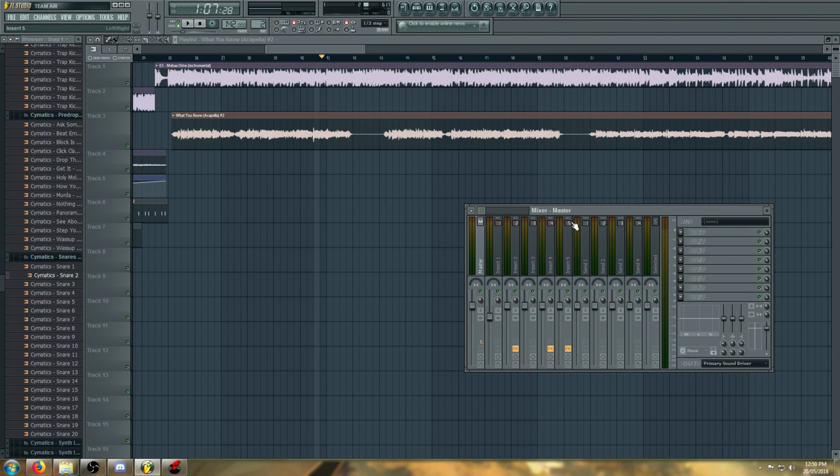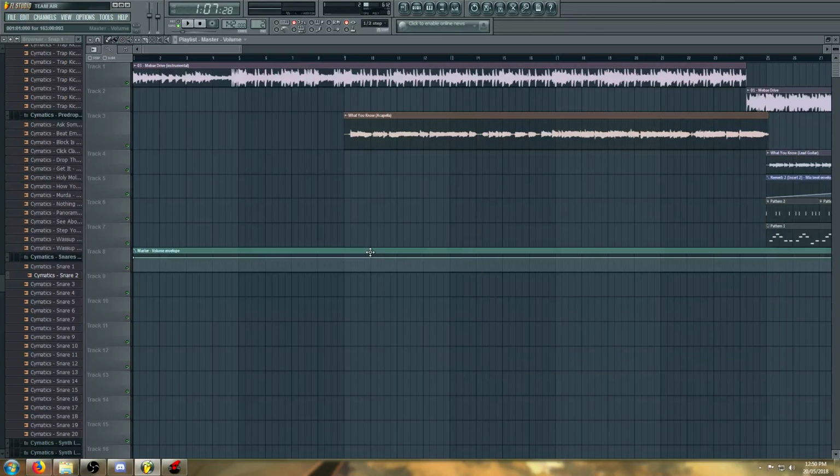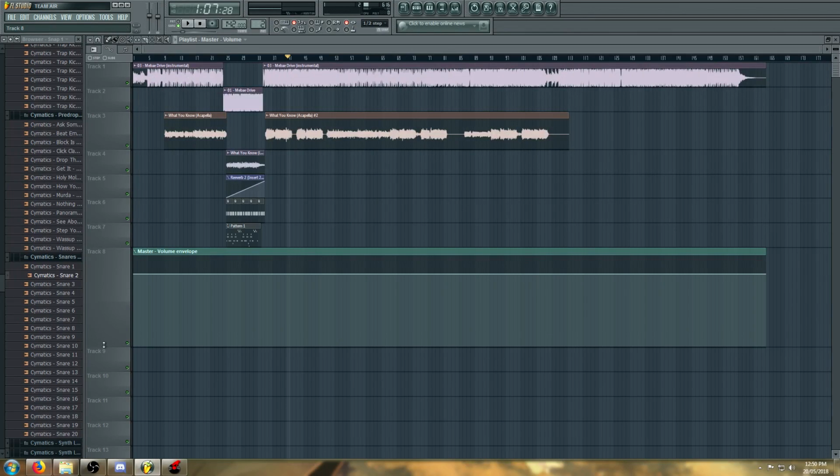So on the master track, for example, Guntroll, he'll love putting reverb on the master track, right? I don't recommend that at all, but let's say I only use the master track for volume and stuff. So if I right click on the master track, where the volume is, I can actually create an automation clip, and now this is the volume for the entire project file.